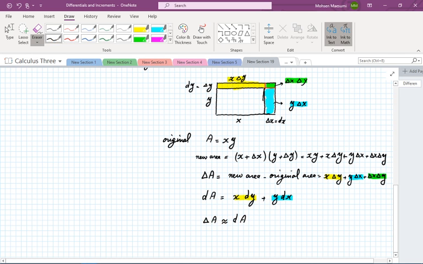Now let's go ahead and look at this thing a second way. We always have this dx and dy in this expression anyway. What's the role of this y and x that is here? This y, if I take the expression for my area xy, differentiate this thing with respect to x, I get this one. So this is really the partial of A with respect to x. How about x? X is the partial of A with respect to y.